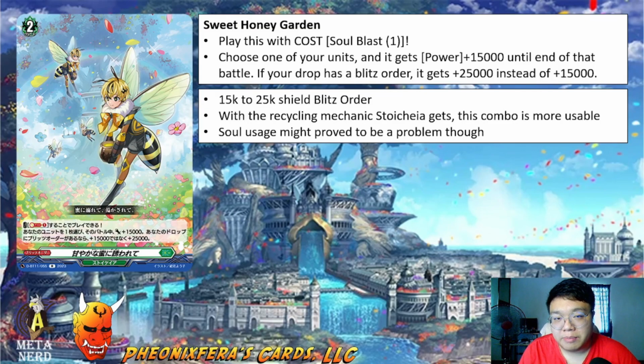Soul usage might be a problem the more times you use this card, because I don't think there's a lot of soul charge mechanic within Stiocheia. I mean, they do, but with the rate that you are using soul, I don't think it will be enough. So it's going to be a balance between whether or not you want to spend the soul for defensive or you want to spend the soul for other skills that you may or may not want to use. But a 25k for a soul I think is quite okay. Rorowa is basically known for being a very defensive deck, so yeah, this card can be used in that deck. It's going to be quite stupid.